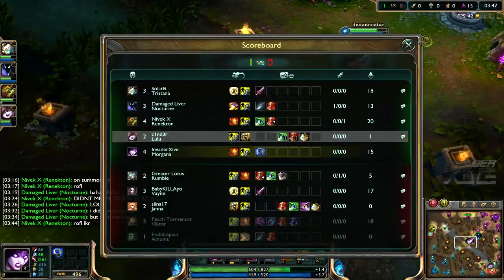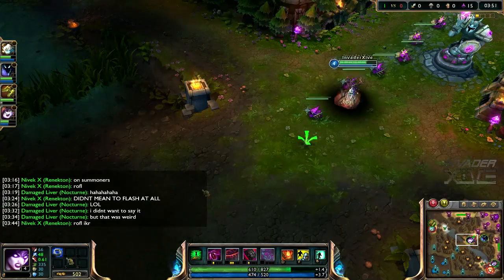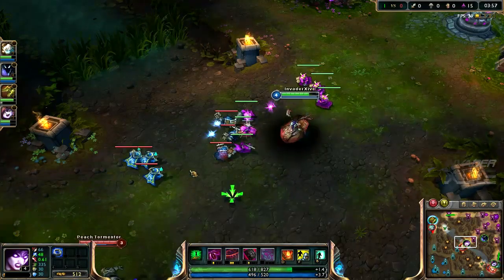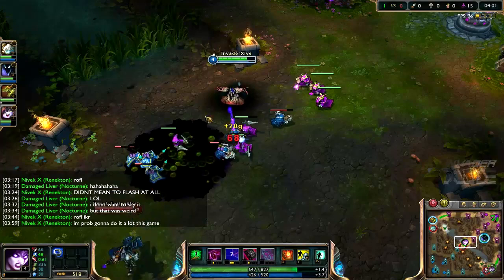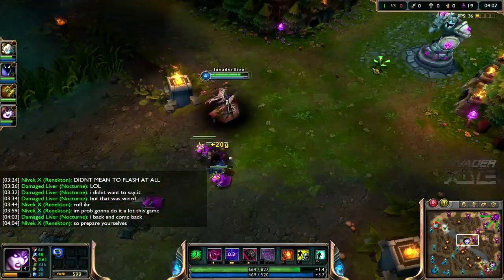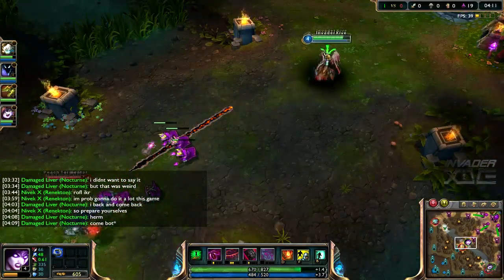However, in this game, they don't really have much AD, so it might not be the best thing to get. I might rush an Abyssal Scepter, so I can have magic resist and some penetration for the Viktor damage, the Amumu damage, and also the Rumble damage. So they have a heavy AP build this time, so I might do that, and we'll see.